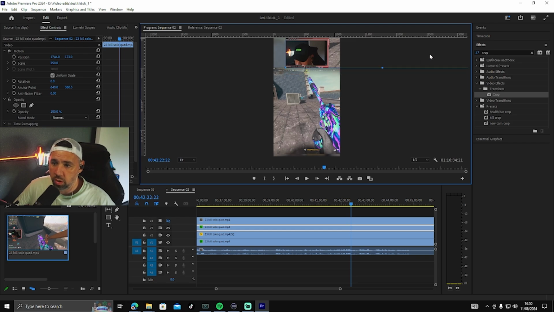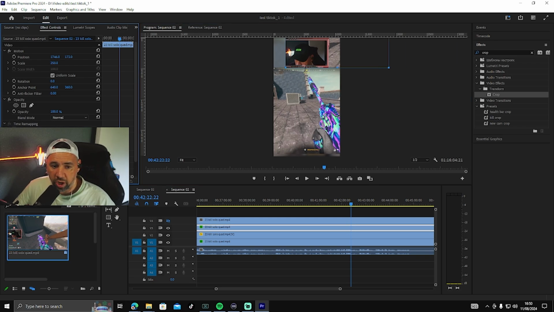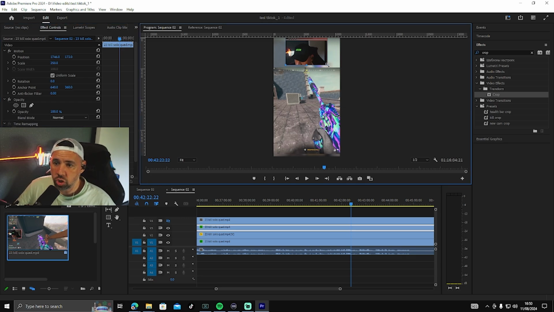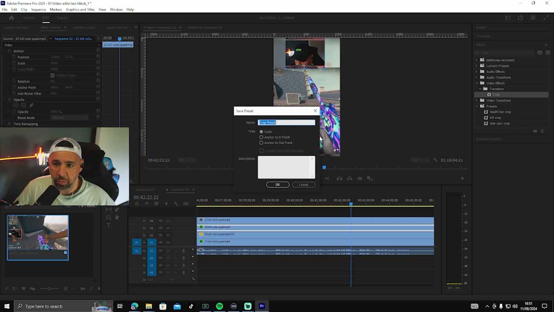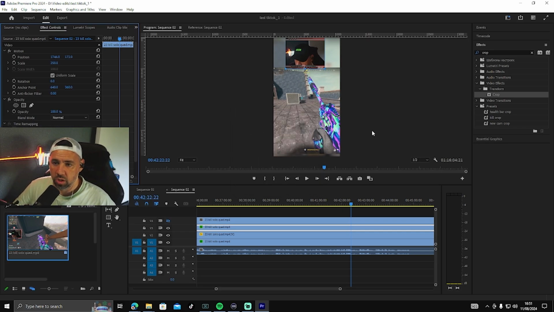Makes it nice and simple, but you can see some of it's off the screen, okay, because I've moved up there. If you just click on the numbers, so I want to go the right hand side, and I want to drag it to the left as much as I can, there you'll see it coming in. Now when it's coming in, then you can fine tune it yourself. You can say, right, okay, I want my VTOL Paul, or I don't want my VTOL Paul. I think that's probably a rough, decent position. And again, if I just right click on crop and save the preset, I'll put this as cam crop 1. Okay, save that. So there we go.